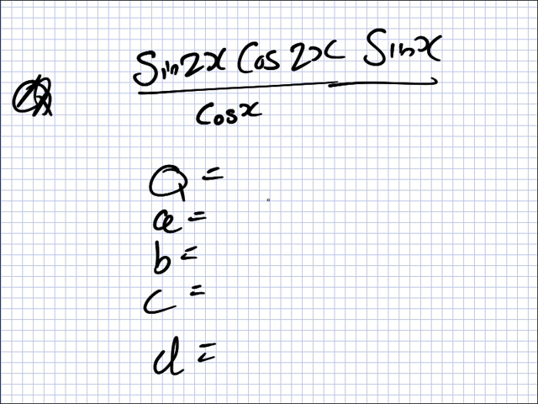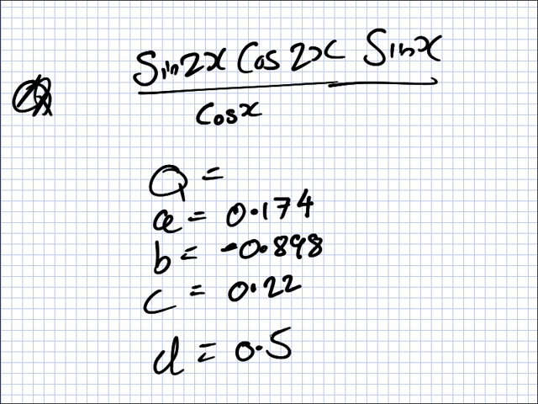What answer are you giving me? B, is it? 0.22. Now you're in degree mode, right? Yeah. Okay, you're giving me B, is it? No, you're giving me C. 0.22. Do you have A? You just have to type in sine 10, don't you? Yeah. That's 0.174. You're in degree mode, and you type in sine 10. Yeah. What did you get for B? Okay, what did you get for D? Okay, and what did you get for the question?